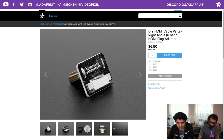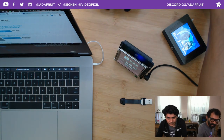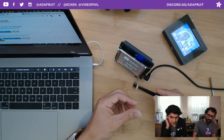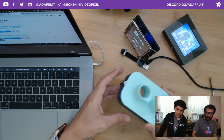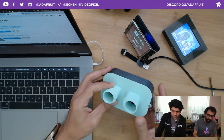Yeah, they're super handy for slimming down projects. Usually USB cables in particular are super chunky. Don't need to be, so nice to have. And for different project orientations too, you can have it facing to the front, which is going to be very handy for another project we're prototyping for, I hope, next week, is our remake of the viewfinder.